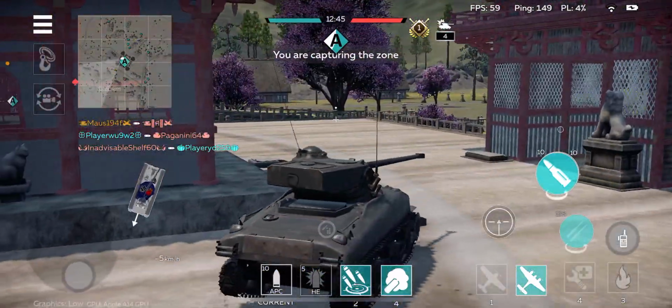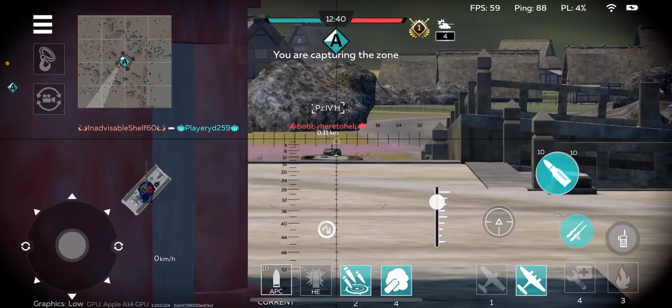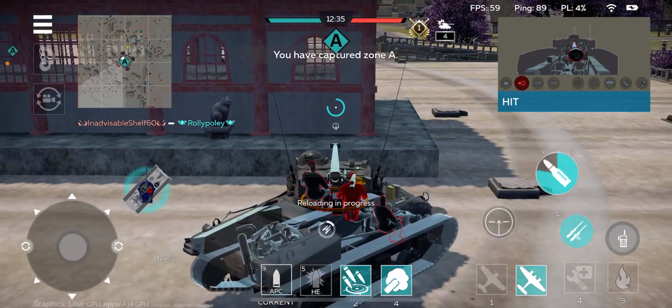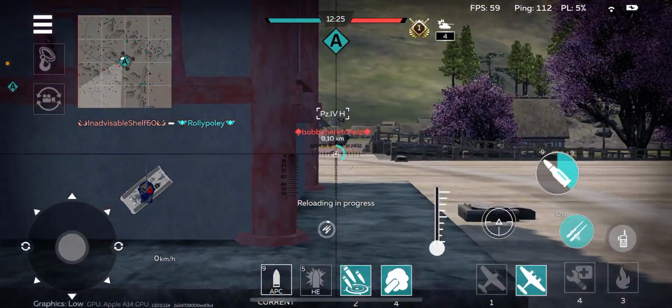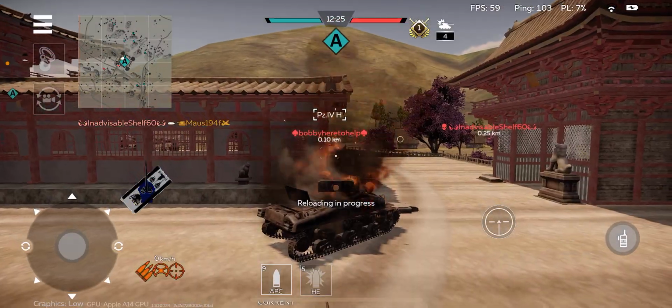Okay, I can't get to that Panzer IV over there. But there is a Panzer IV-H. Waiting. Okay, at least that one's his gun. Allied forces have captured a zone. Nope, not gonna work. Just pull up a little. Oh, never mind.